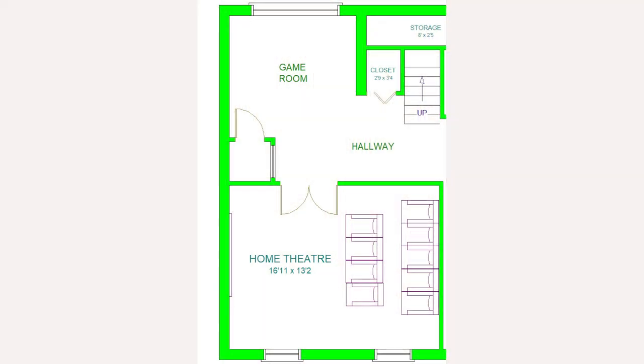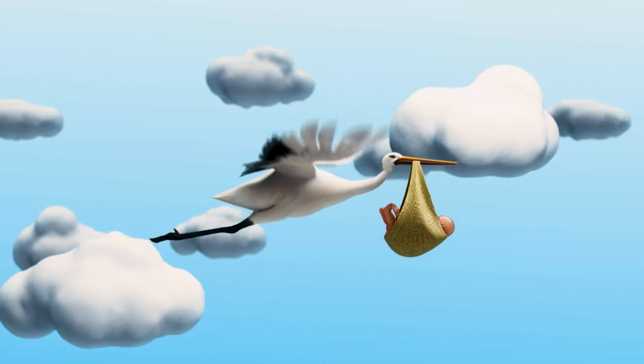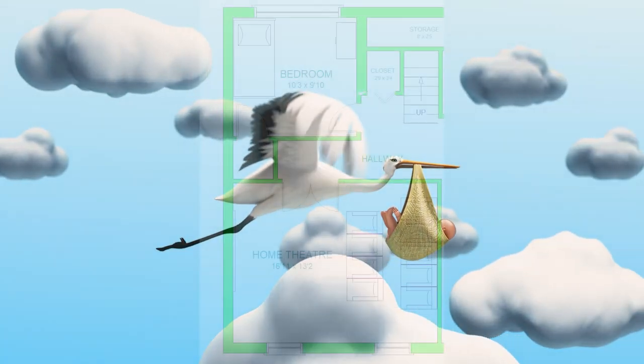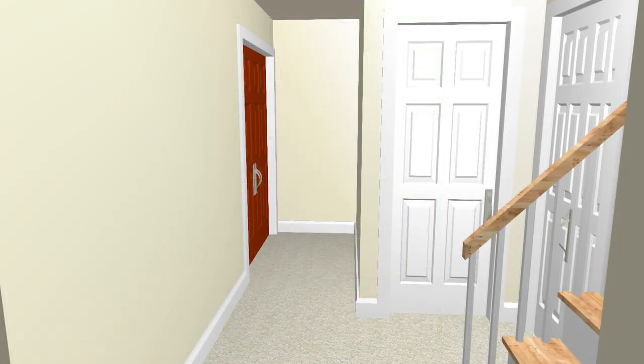When I originally built the home theater, there was no plan for an extra bedroom. It was in fact supposed to be an open game room, and the space behind the glass cabinet was supposed to be a ticket booth. But Mrs. RIG and I received a visit from a stork delivering us a little surprise package that now required me to adapt the ticket booth into a closet and build a wall in front of the entrance to the home cinema.